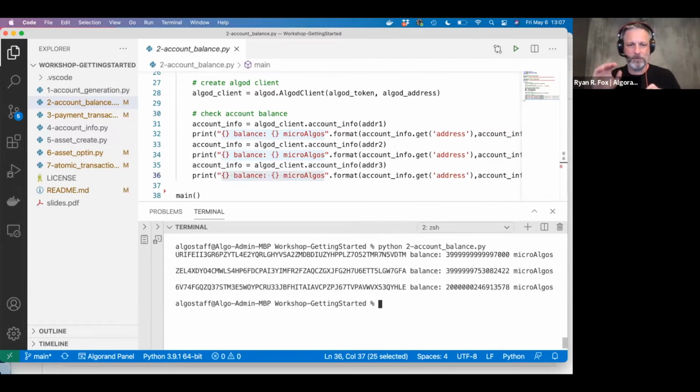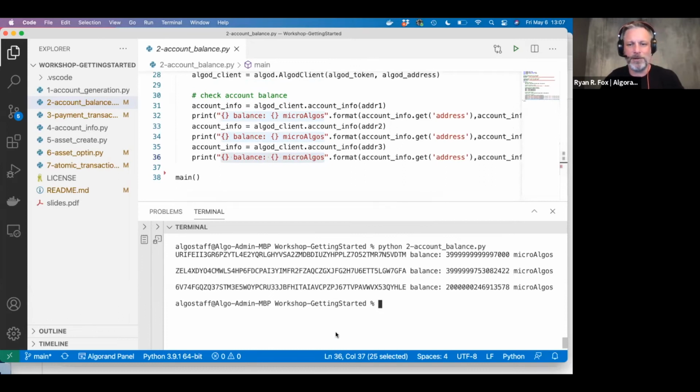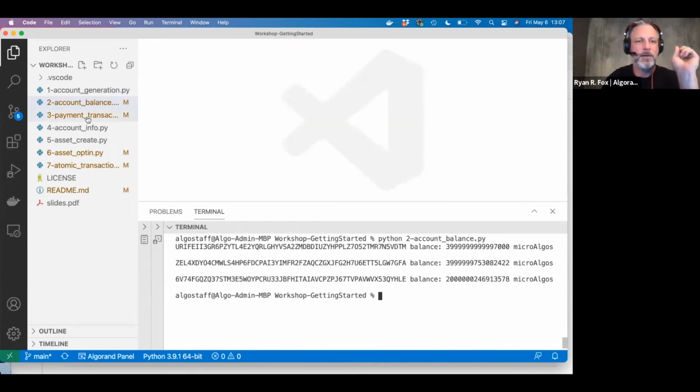It would show us those exact same things. You saw it earlier, so we don't have to go and show it. All right, good enough. Let's move along into creating a payment transaction.